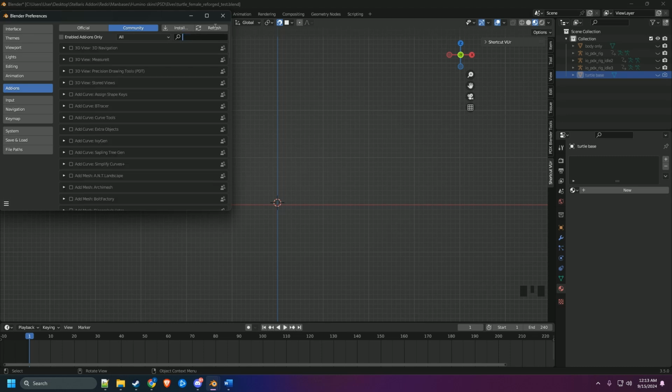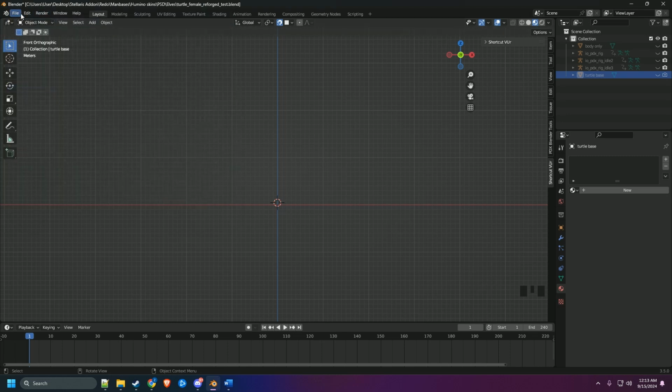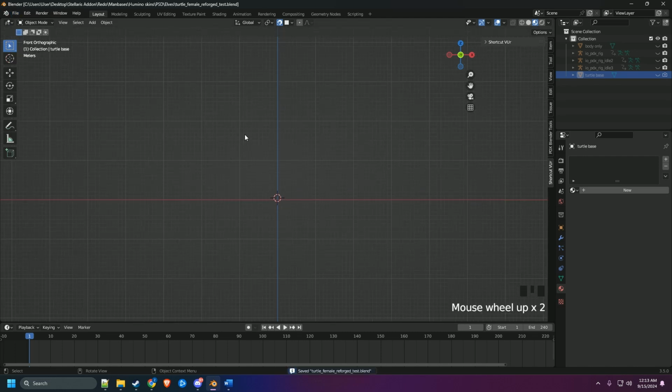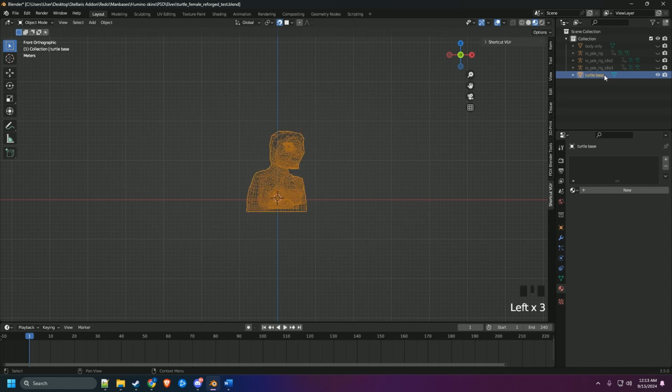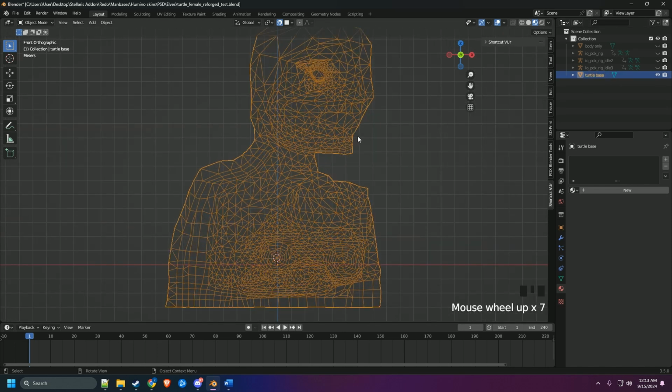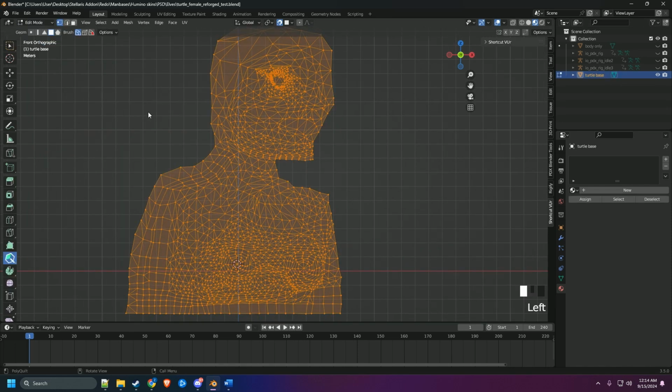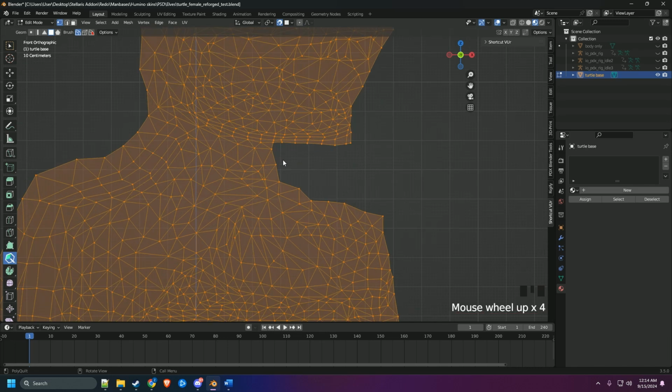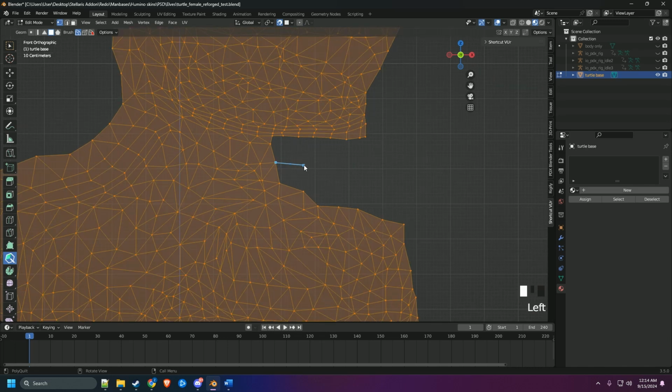Once you got those installed, hit save for your Blender file that you opened, or you could use this one. We're going to go forward. So I went ahead and finished the turtle base, or a majority of it. I accidentally deleted the reference, but I kind of do want to extend a little bit more.